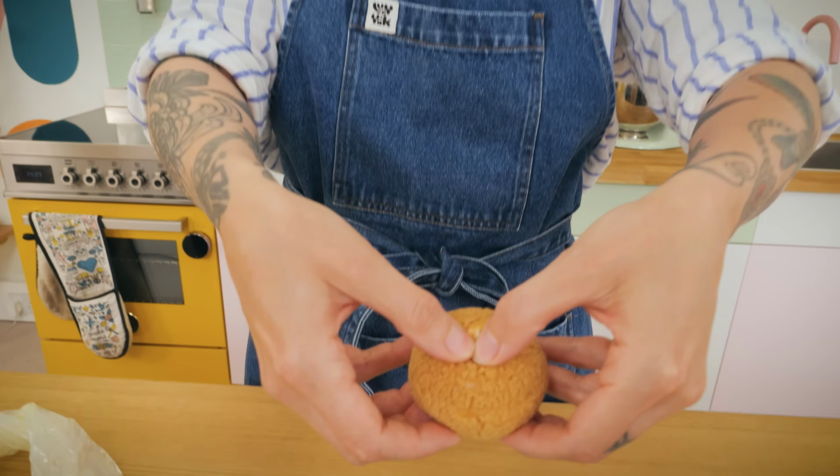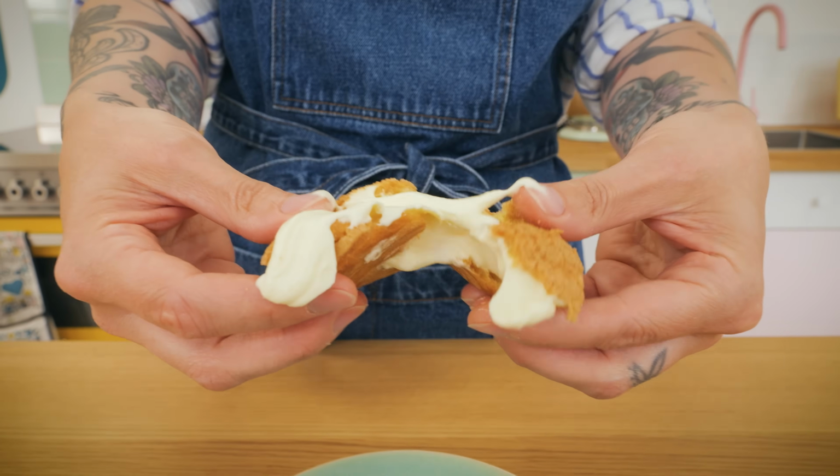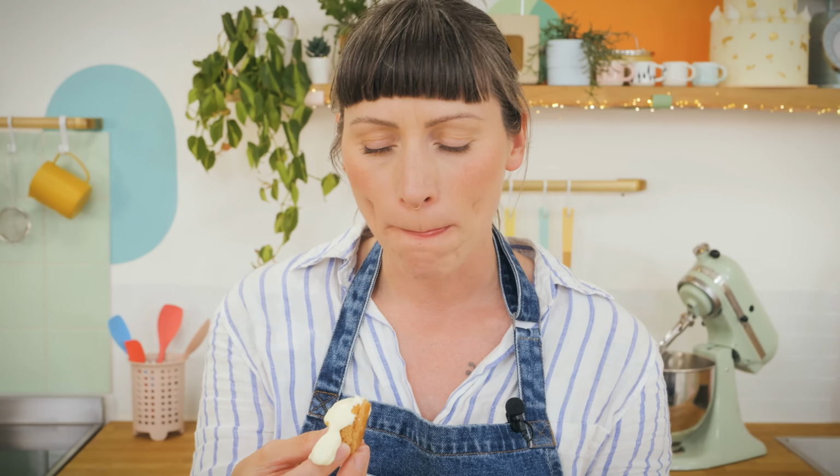But I can't wait for that, because I've been working really hard making this and I am gagging for it. So I'm gonna have a bit now, but it's gonna be a bit messy, so here goes. Ooh. Yummy. That's so good. And do you know what? You think you're getting something really heavy and rich, but actually it's one of the lightest things you could ever put in your mouth.